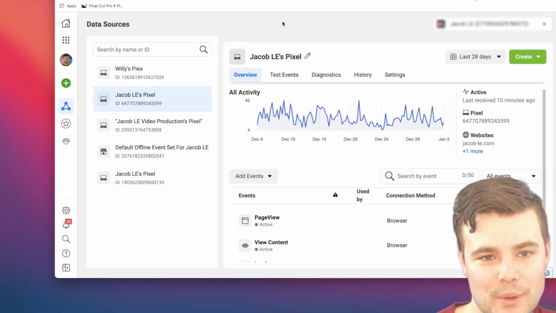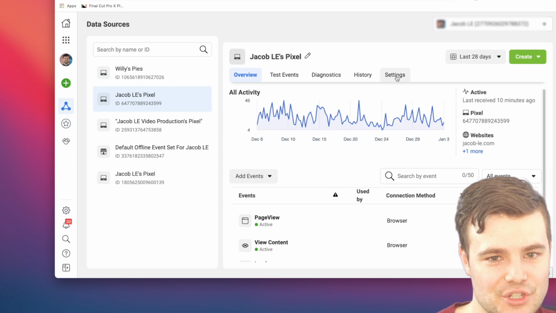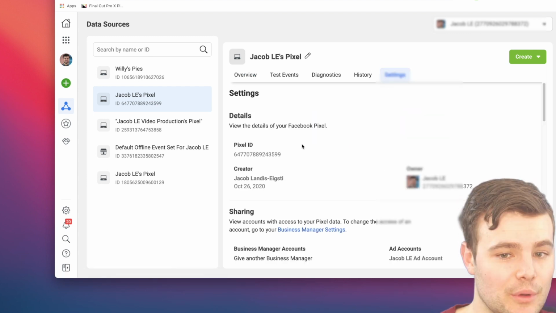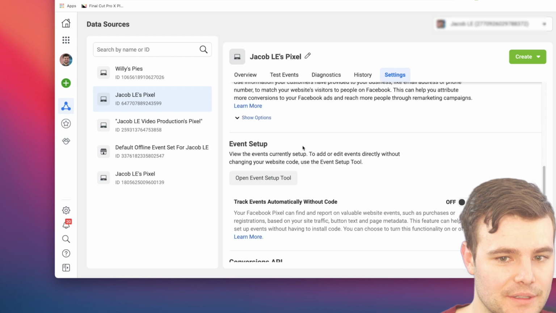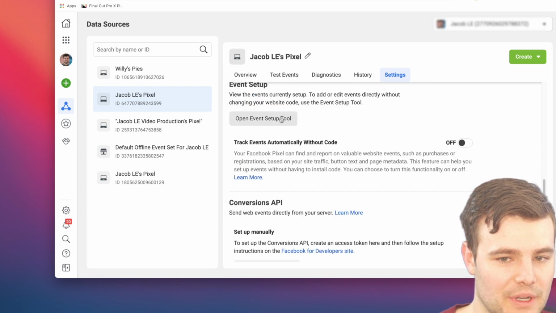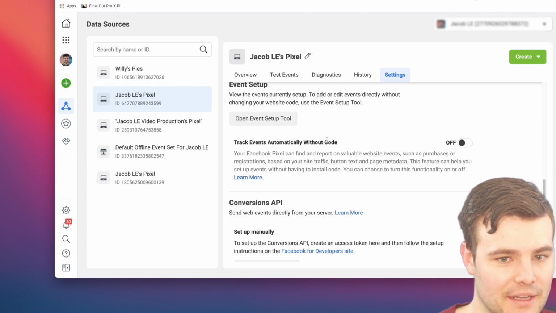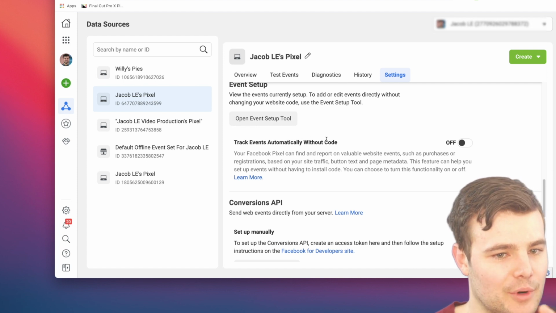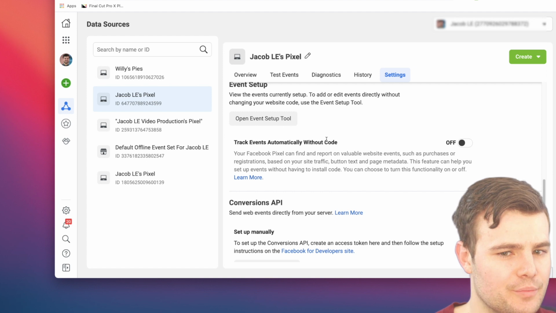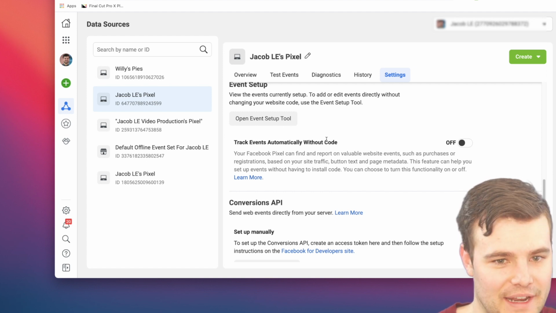So we're going to want to go to the event setup. And there's a couple different ways you can get there, but I find you can just go to settings. So we want to scroll down to open event setup tool. Now you can have it track events automatically, where it's trying to figure out where purchases are and use button text and URLs to figure that out.